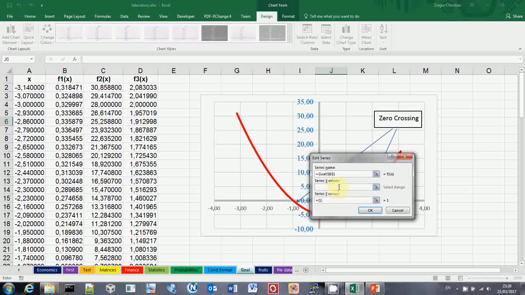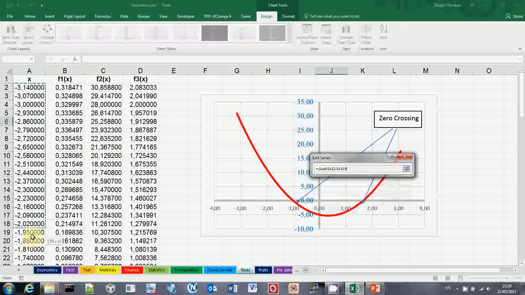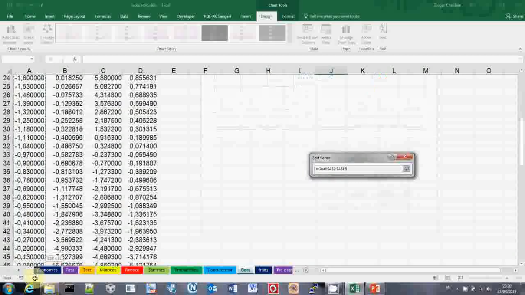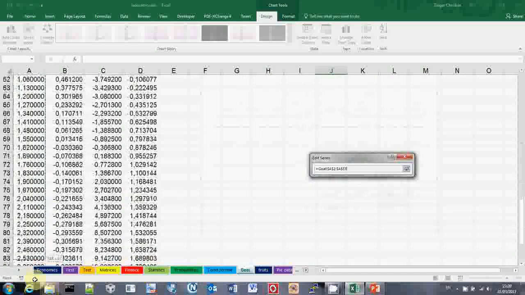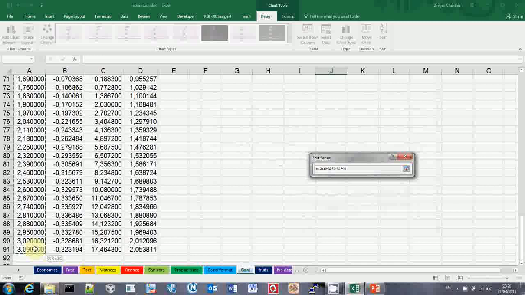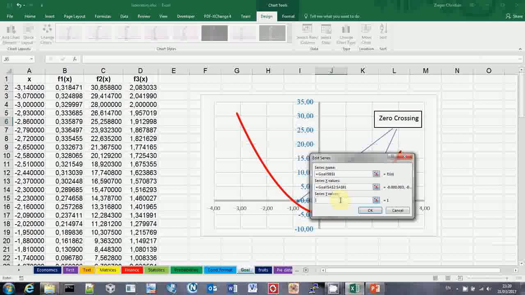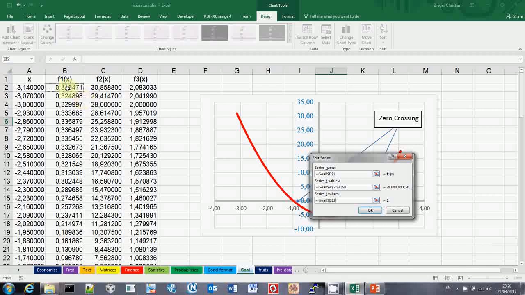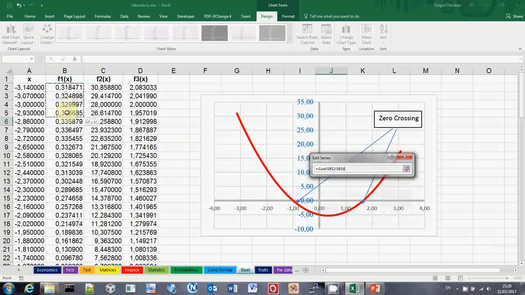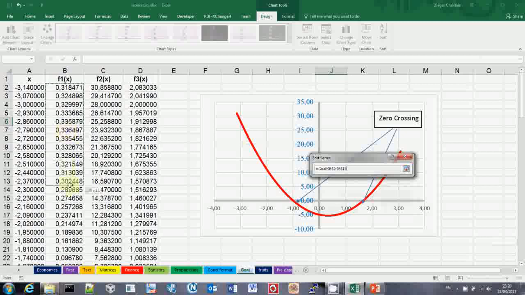Here we need to specify the x values that are contained in column A. Then we need to specify the y values for function f1 that are in column B. Pay attention to exclude the first cell of the column.